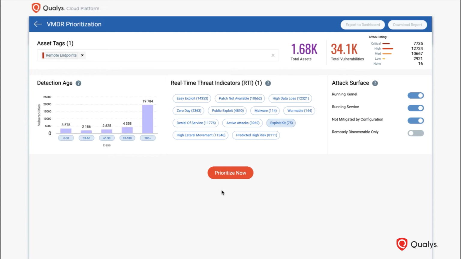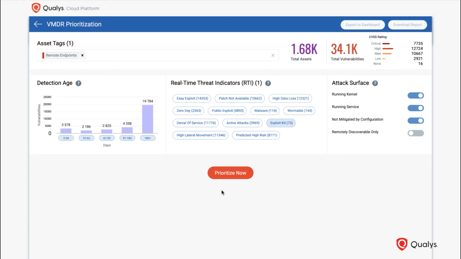But an exploit kit vulnerability, that actually makes a lot of sense to prioritize on an endpoint, because remember, when you have these remote endpoints that are out there, as soon as that device is now connected to the internet at home, it's being used by the kids to download PDFs, whatever it is.